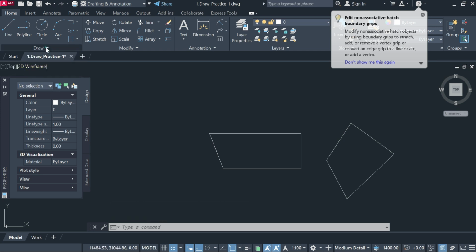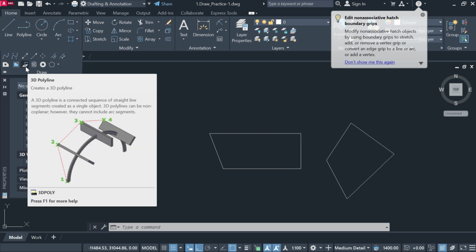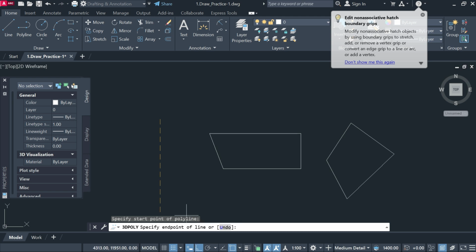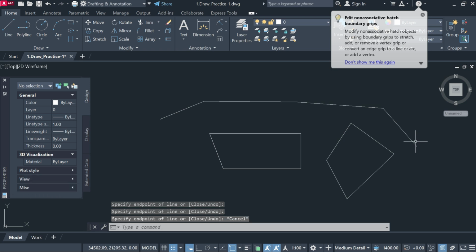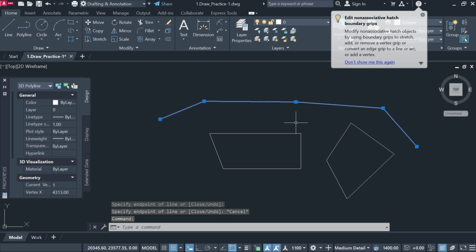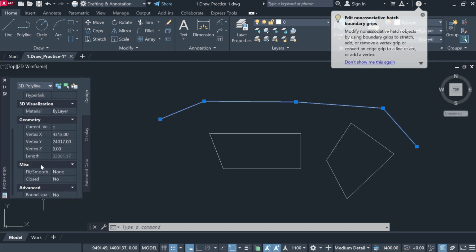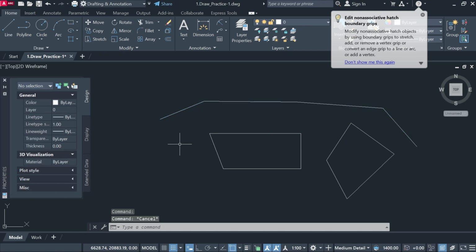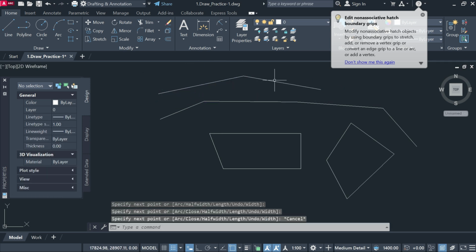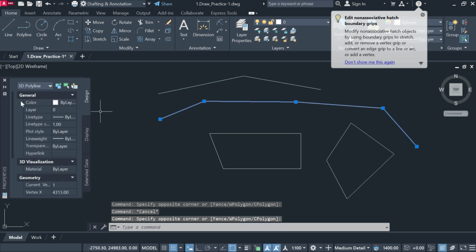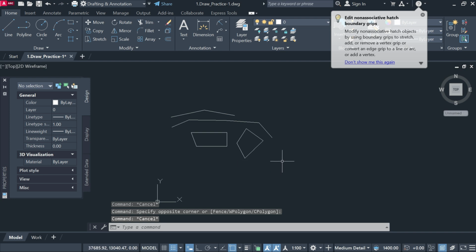Another tool here. This tool is polyline 3D. 3D means X, Y and Z. We can give values here, and escape. So we can give the Z value also to this line. So here you can see the 3D polyline. Now the Z value is 0. We can give here, like, 300 mm. Then it's up from the ground 300 mm. And there see the polyline. Then we select, okay. Then select here. It's a polyline, and you select it here. This is the 3D polyline. This is the difference between the polyline and 3D polyline. Just click once and erase it.